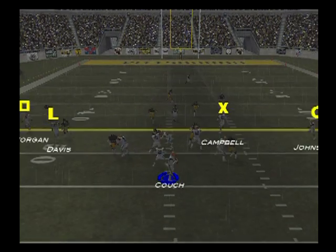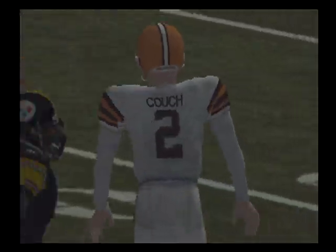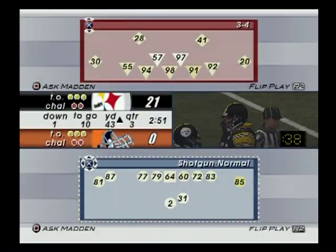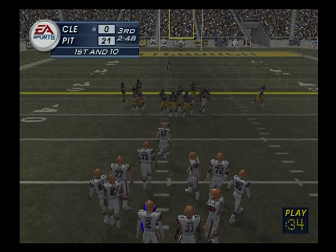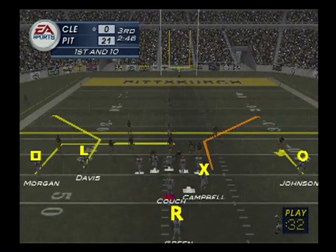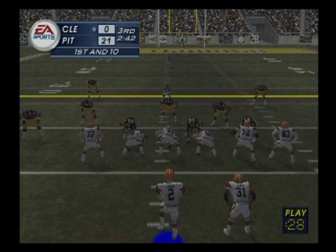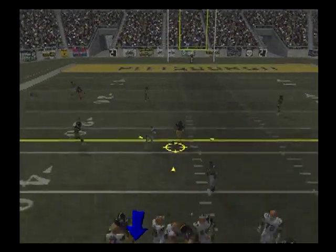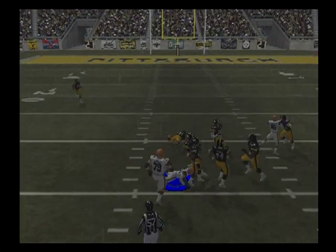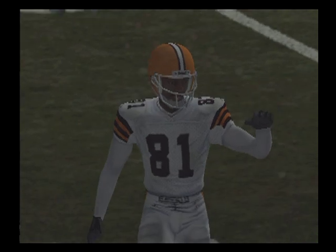Couch gets set, looking to throw. Tosses it right, and he finds the open man. That was flawless execution. That one was all about timing. The quarterback let it go, and the receiver looked back just at the right time. From the gun. Drops back, looking for a receiver. Gets rid of it, and it's complete. He found the ball carrier to make his 4th stop of the game. Gain of 9 on the play.